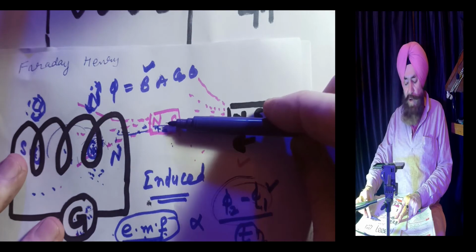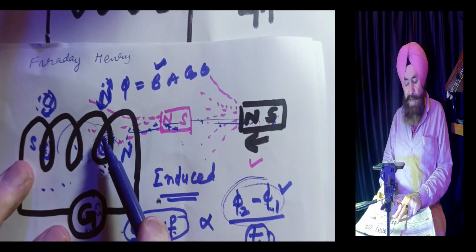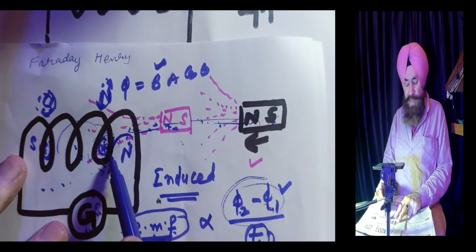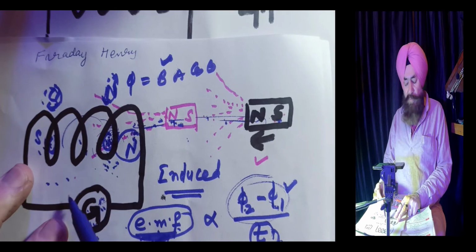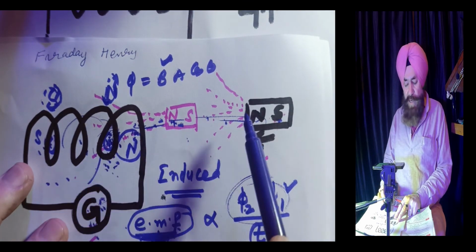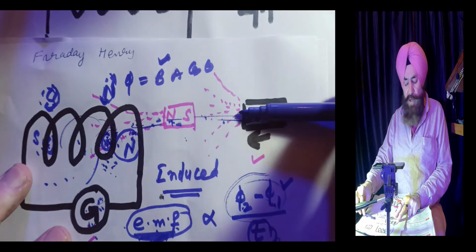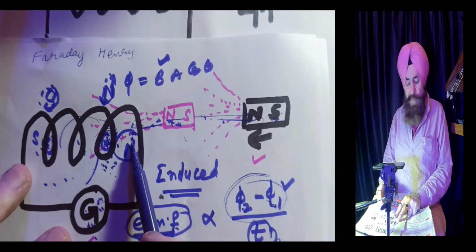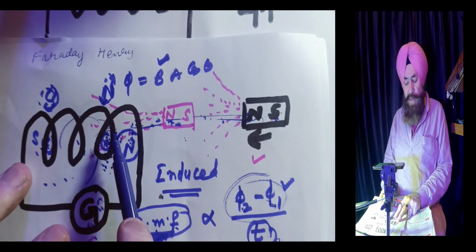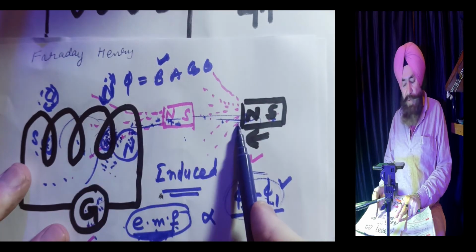Meaning when the magnet is moved towards the coil, induced current is produced. Induced current magnetizes this coil. The coil acquires magnetization, induced magnetization. This face behaves like north pole. This face behaves like south pole. Induced current flows in the coil in such a direction that the induced current opposes the motion of the magnet. You are coming closer and closer, but the induced current opposes it, by acting like a north pole here. As this face behaves as a north pole, it opposes the motion of the magnet.